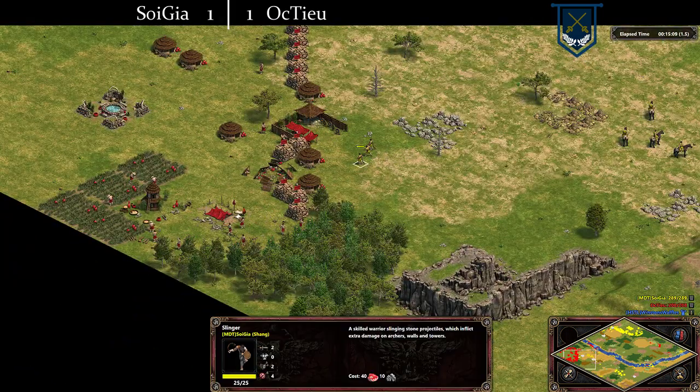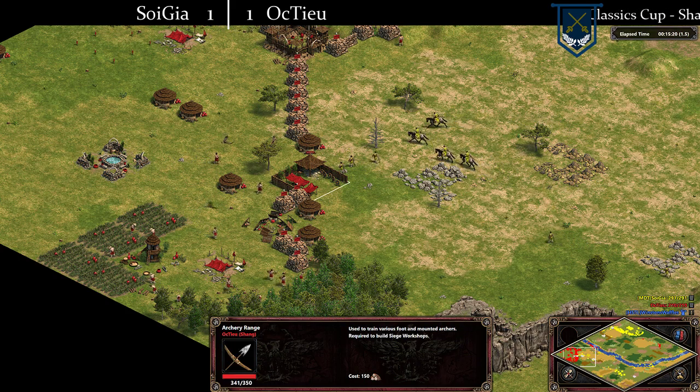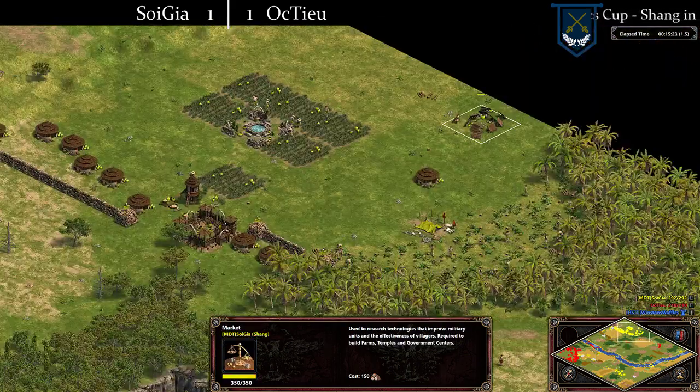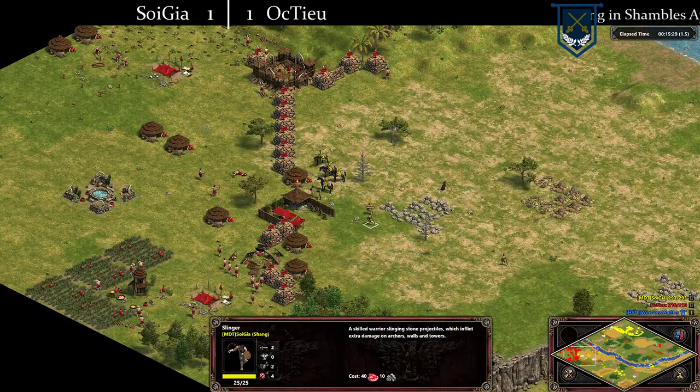Now, the correct move from Soi here is transitioning into slingers, and now these archers are kind of rendered a little useless for the time being. SoiGia does not yet have the market tech for the slinger range, but maybe that's about to come in. I believe it must.